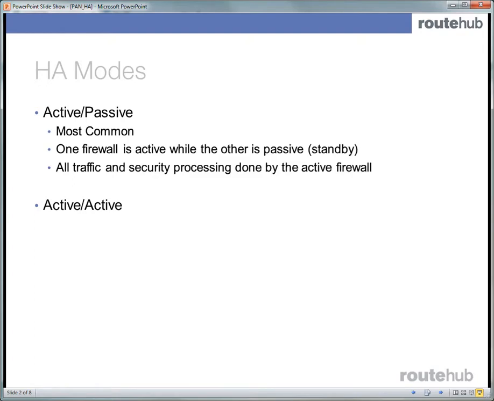In active-passive, which is the most common mode that is deployed, only one firewall is active and the other firewall is passive or in standby mode. This means that all traffic is forwarded through the active firewall and the other firewall is simply waiting to take over if the active firewall should fail, never being used.